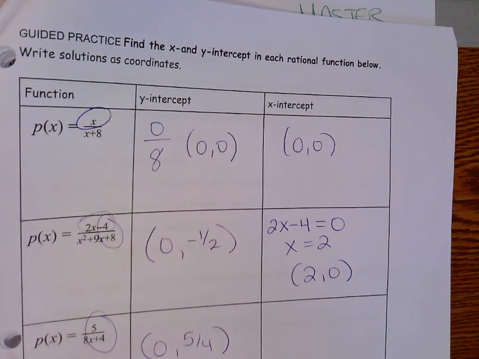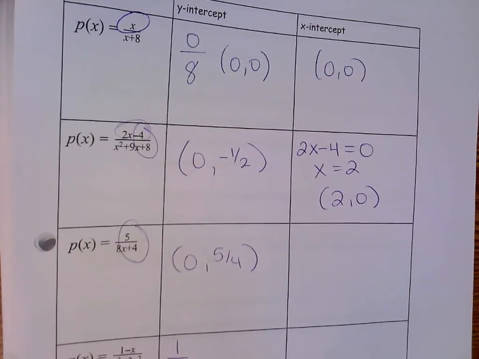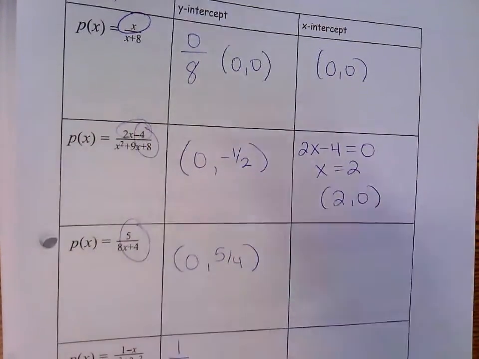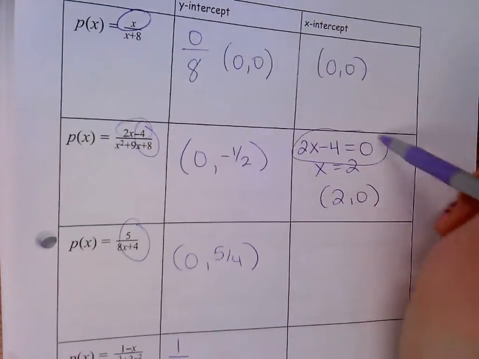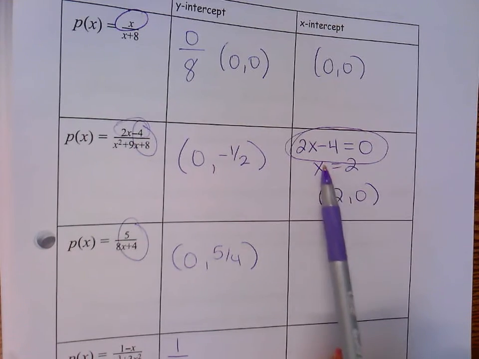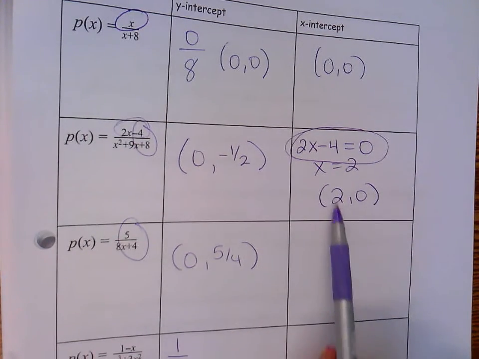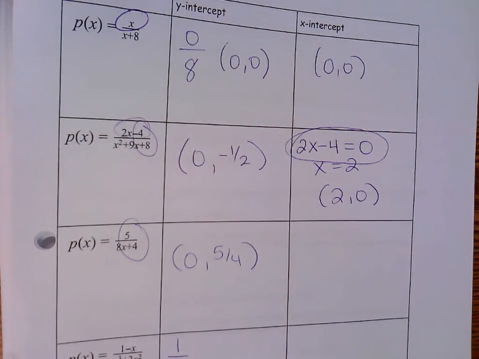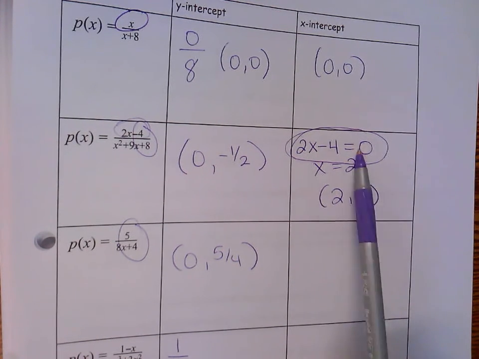Don't be afraid to write out the algebra steps. That's fine. As long as you get to the right answer, I don't care how you do it. And honestly, if you're going to make a mistake in your head, at least if you had written out this equation, I know that you know the process. You just messed up with the algebra, rather than you put the number 7, 0 and I have no idea what you were looking at to get 7. At least I know that you wrote out the right first step.